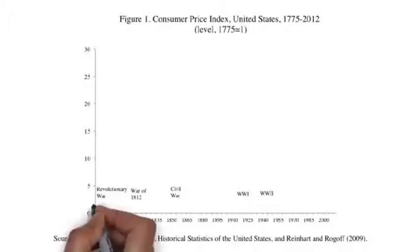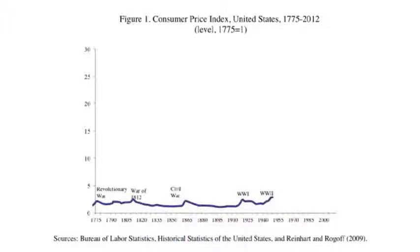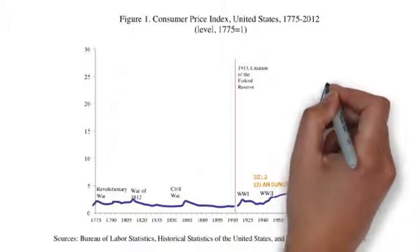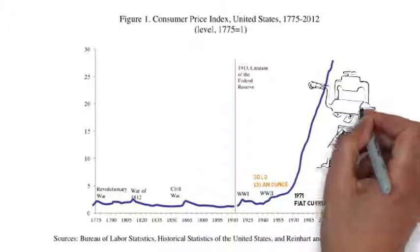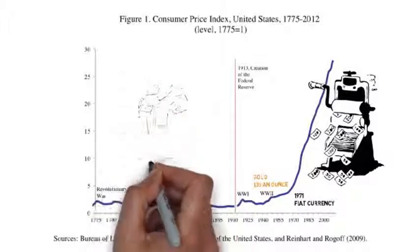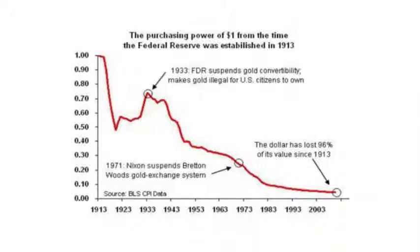In 1944, after the Second World War ended, a new financial system was designed to stabilise the world, and the US dollar was chosen as the world's reserve currency. At the time, the US dollar was tied to the price of gold, which was then around $35 an ounce. However, in 1971, the US government detached their dollar from gold, and after that, the US dollar was no longer backed by anything. This is known as a fiat currency, which is what has allowed the US government to print money endlessly today, and thus devalue any paper money that you hold in your hand so that it is virtually worthless. All countries of the world have their own country currencies attached to the US dollar. So as the US dollar loses its purchasing power, so do all the other countries over the world.